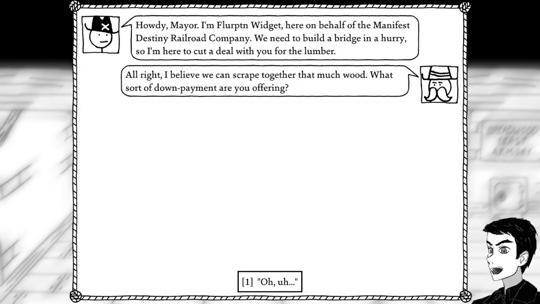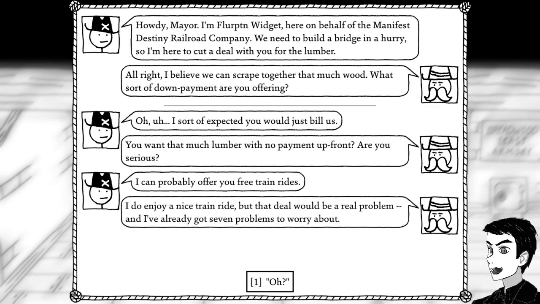Howdy, Mayor. I'm Flurmpt and Widget, here on behalf of the Manifest Destiny Railroad Company. We need to build a bridge in a hurry, so I'm here to cut a deal with you for lumber. Alright, I believe we can scrape together that much wood. What sort of down payment are you offering? I sort of expected you would just bill us. You want that much lumber with no payment up front? Are you serious? I can probably offer you free train rides. I do enjoy a nice train ride, but the deal would be a real problem. I've already got several problems to worry about.